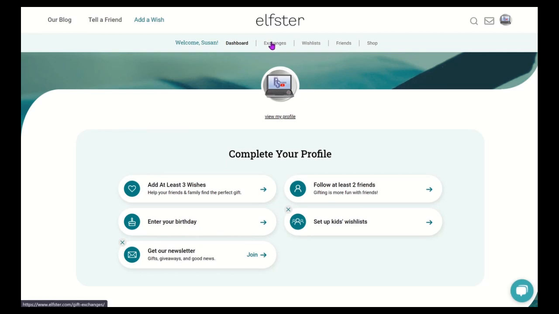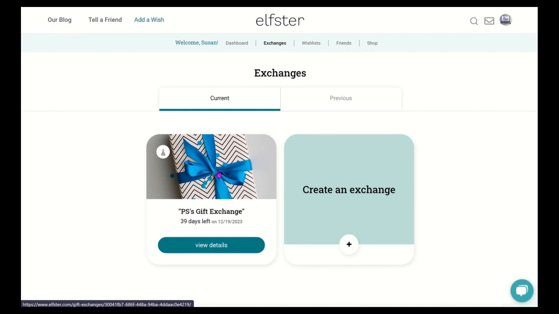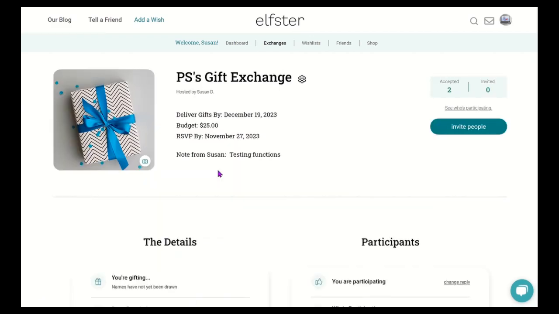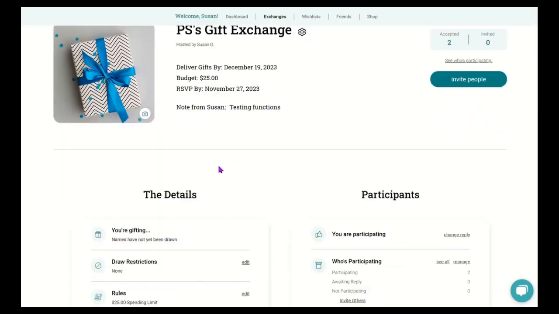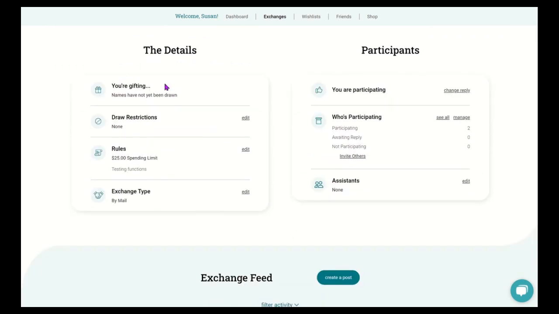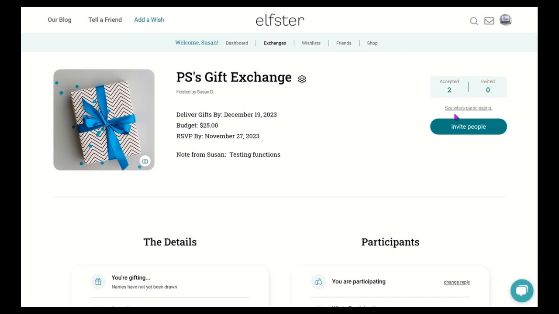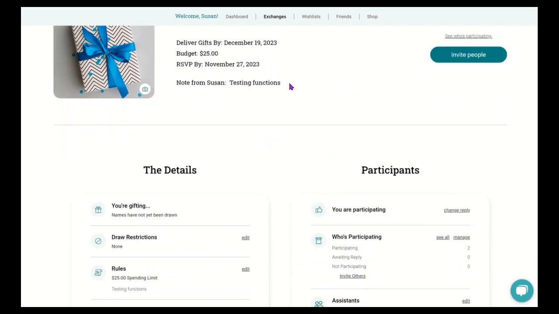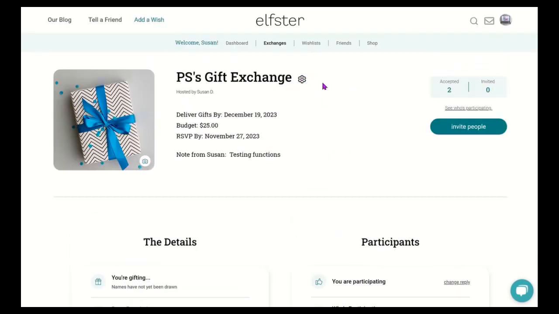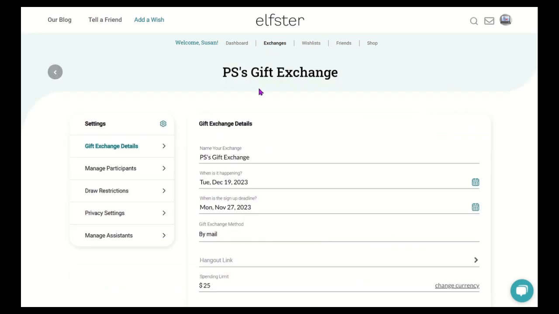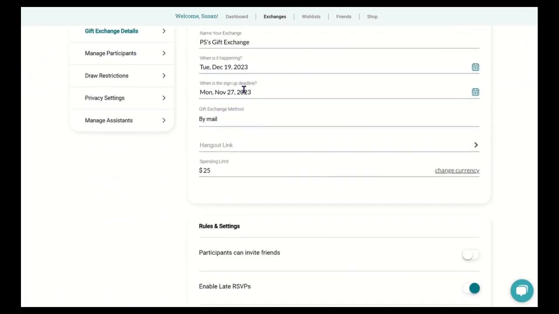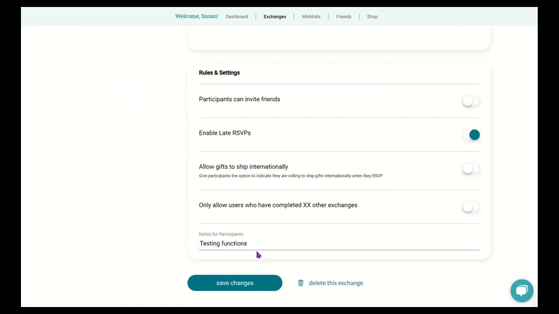And if you go up to exchanges and you click on the exchange that you created, you can go here and let's see, people, up here with the little thing, you click that, and you can do gift exchange details, so you can change anything here, the rules and the settings.